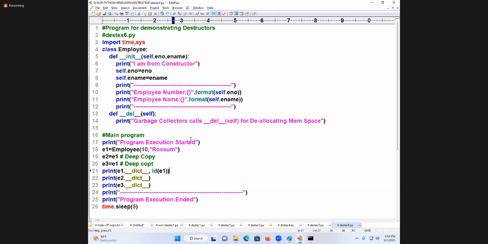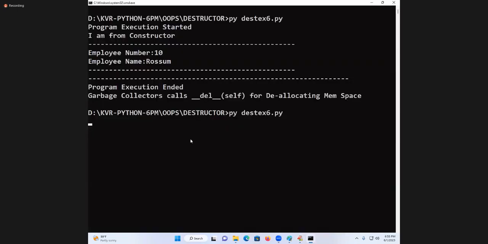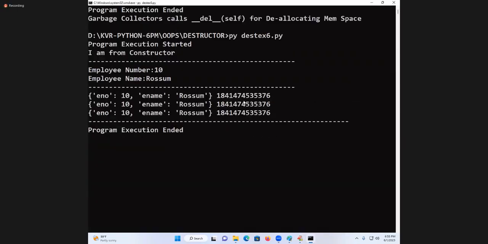Print ID of E1, ID of E2, ID of E3. Same or different? Same. See, all of them are pointing to the same address.